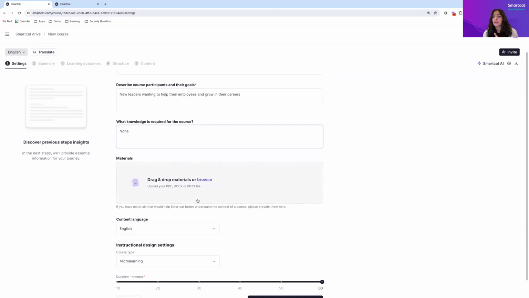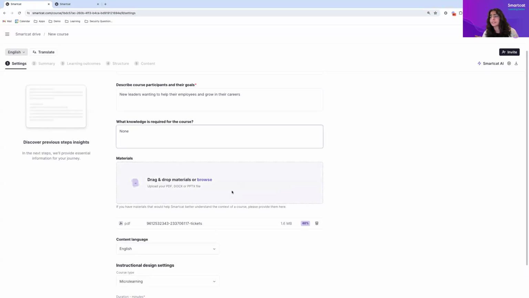On our platform, you're also able to use that company-specific, proprietary information, whether that's PowerPoints your SMEs send you saying, hey, make a course in a week, internal documentation, terms, and anything that you have that's company-specific. Or if you just find a nice document online that you're like, this is pretty cool, it'd be great to include this in a course for my employees, I think this would be super helpful. You can drag and drop a PDF in there. So I actually have a quick one on leadership right now that I'll upload. It's a nice 14-pager on the best practices for being a leader.